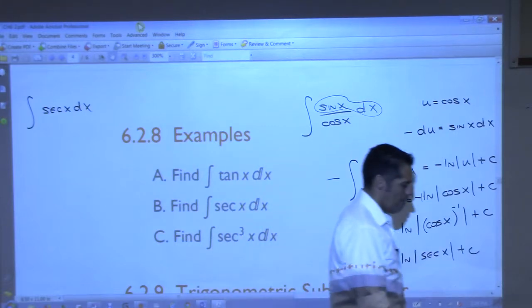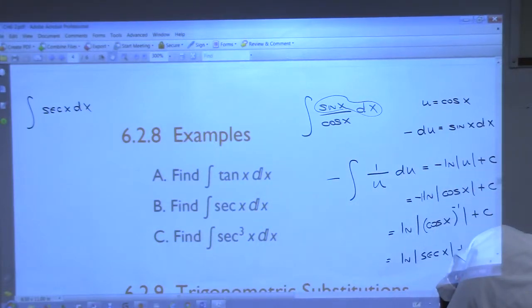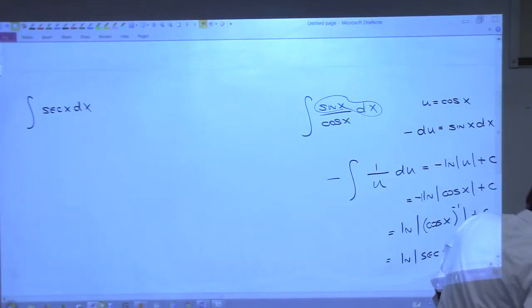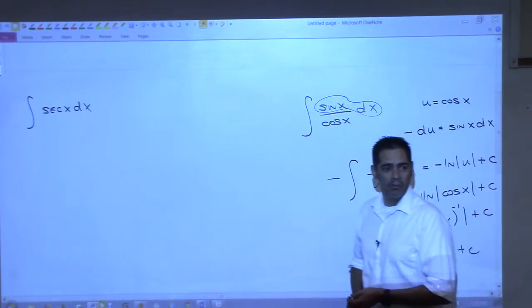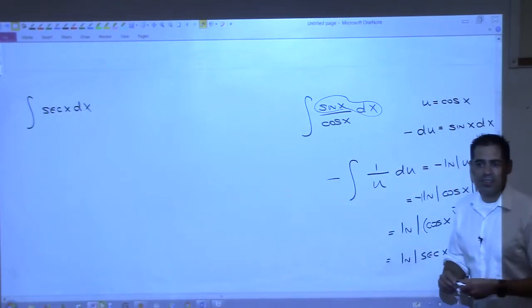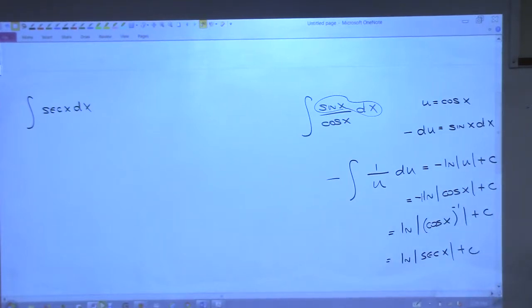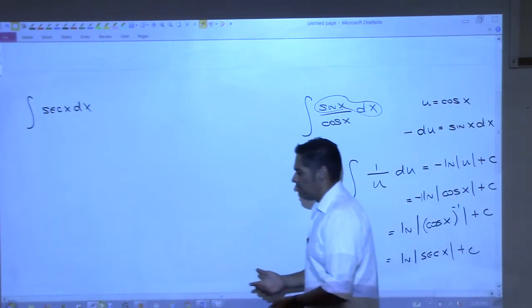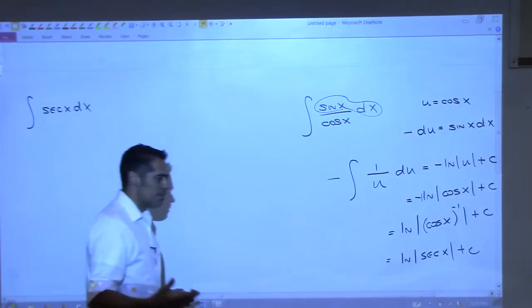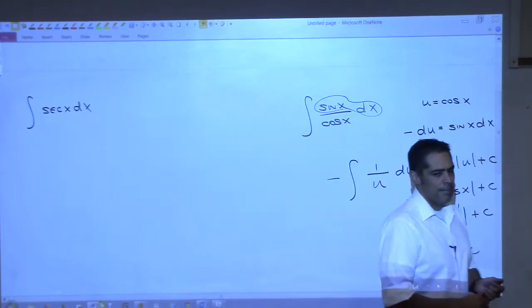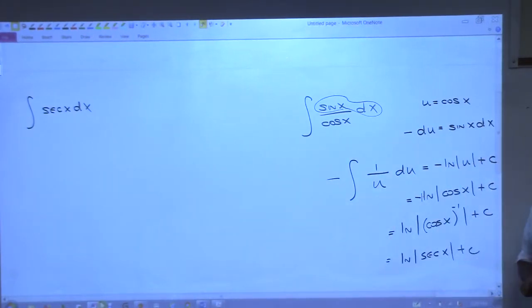Let's look at this one. This is by far the most interesting problem that I'm going to show you today, in my opinion, because there is no easy attack for this one. There's just not a way to go about it. You can try all sorts of different methods, integration by parts. You can try rewriting it as 1 over cosine. You can try a bunch of different things, but it's just not going to happen.